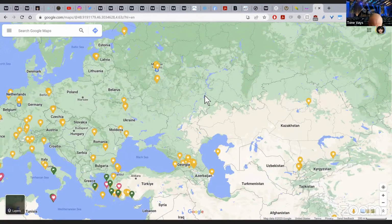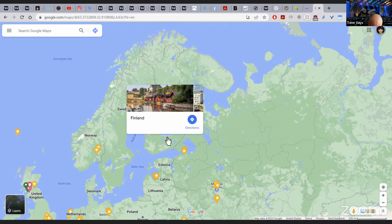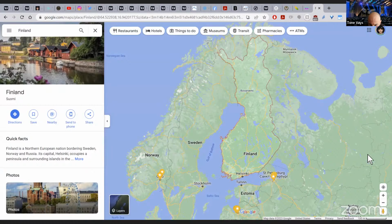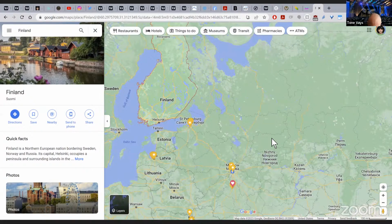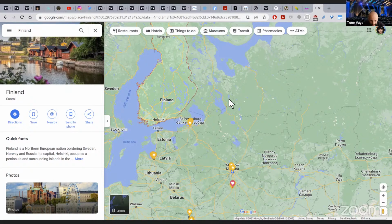What do I think about Finland? I think their leadership is Marxist and stupid. Like there are some smart. Well, yeah, I guess that's a contradiction. I think Finland's leadership can potentially get the Finnish people killed. I think they should be smarter. When you are bordering a country like Russia, it's best to be friends with them than to be their enemy. Because the best you can do for your people if you become an enemy of Russia is to get your people killed here and now.